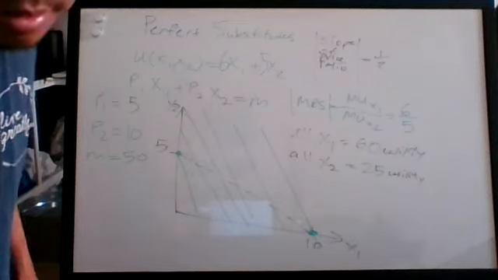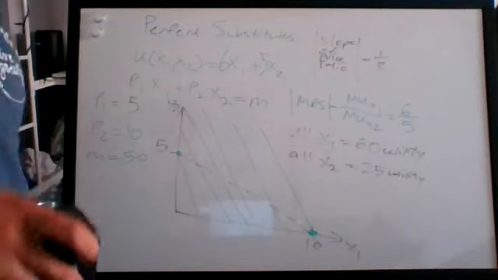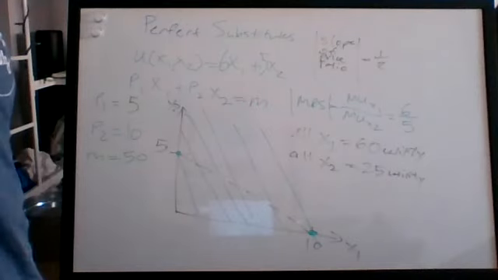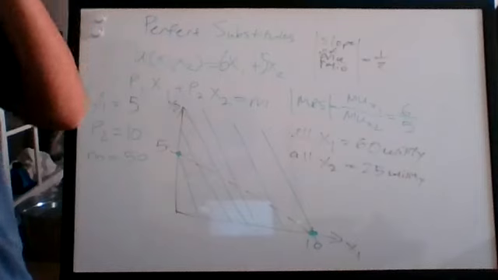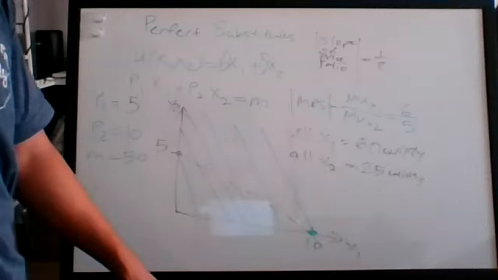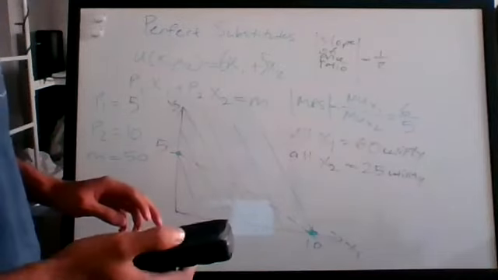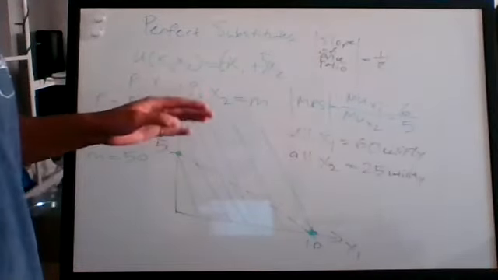Yeah, so the steeper the indifference curve is relative to the MRS, if it's steeper than the MRS, then we prefer the first good, right? And if it's smaller than the MRS, then we prefer the second good. Yes, exactly. Okay. All right. So I think that kind of covers it.